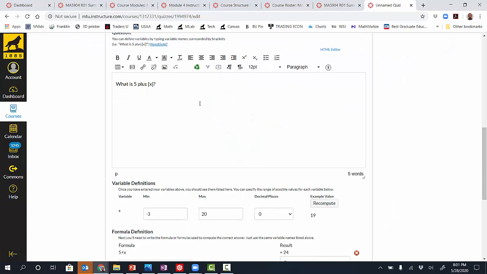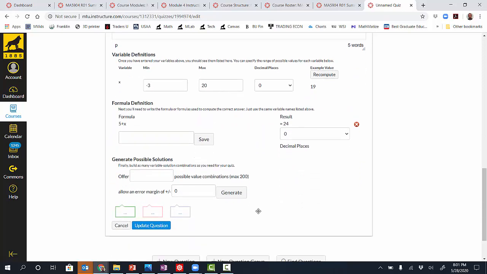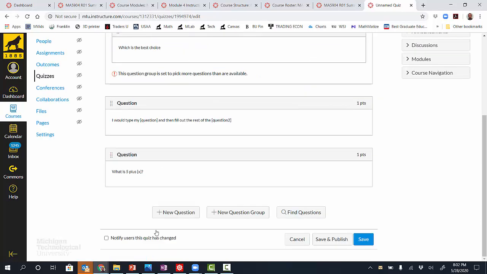Okay, so now I have written the question, and we put a range of values in here. But now what we have to do is actually generate the questions that will be used. So in Canvas, it's not actually algorithmically giving a specific thing to the students and then checking their response. What it's doing is that we're setting up the parameters of the question, and now we're going to come down here and generate 50 possible combinations of parameter values and solutions, and it's basically going to create a giant question bank for me. So now it's generating parameter and solution pairs. And so now I can go ahead and update this question.